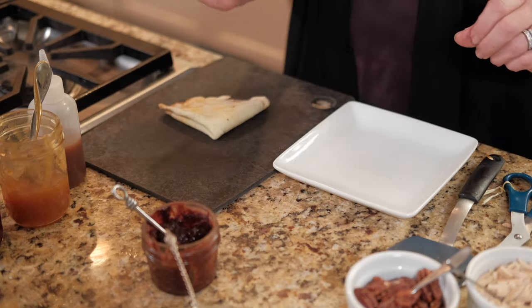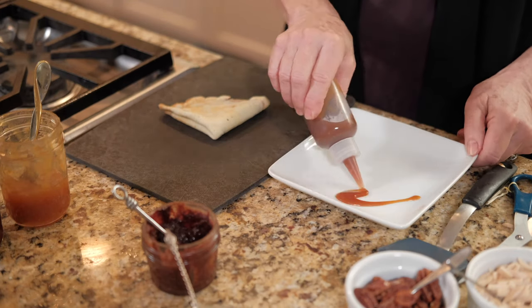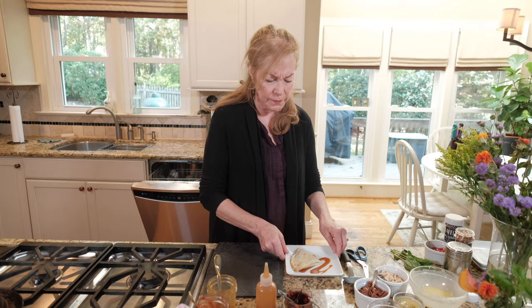How pretty is that? Now we need to sauce it up a little bit. So I'm going to just do a little squiggle. How pretty is that? I'm going to take my crepe, set it on there.